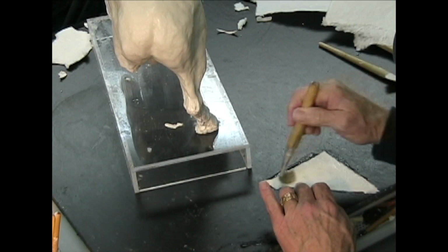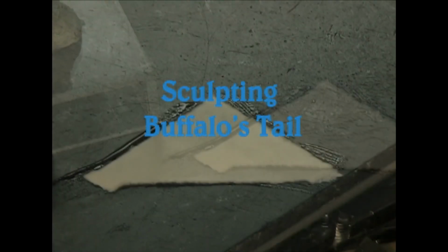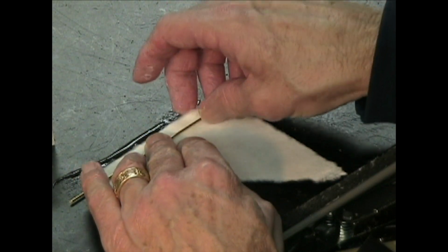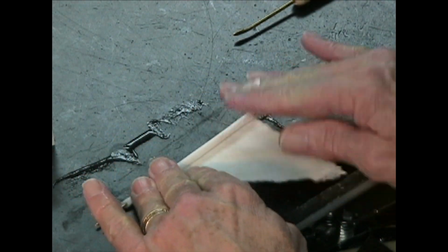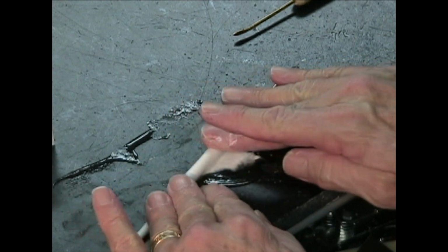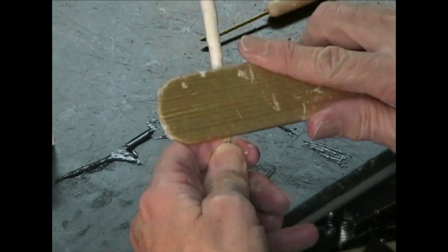Now I've got the buffalo up a little more to my liking. Here I'm going to make the tail. So I'll take a wire and put it on my triangle there. It's a fairly thick sheet, number 5 sheet that I'm using. That'll give me a little thickness. When I make a triangle like this, then it's thicker at the base of the tail than at the tip, obviously. Wet a little more there with some bonding agent, and then I'll take my burnisher and I'll burnish it a little bit after I've wet it again.